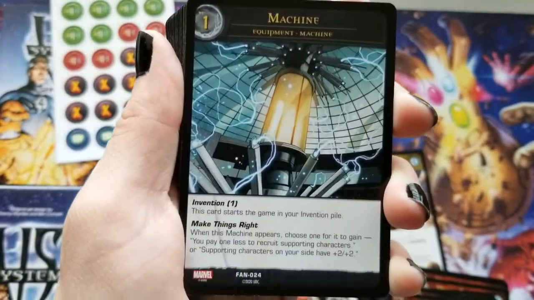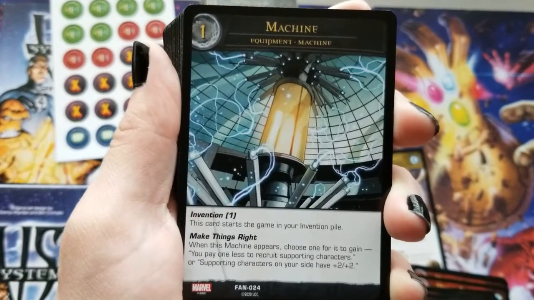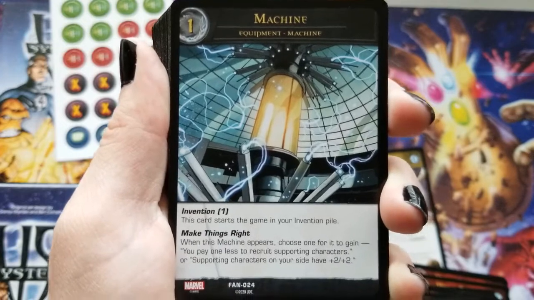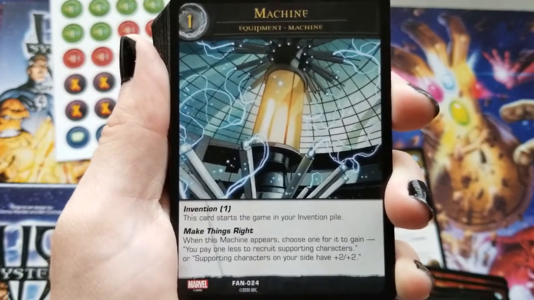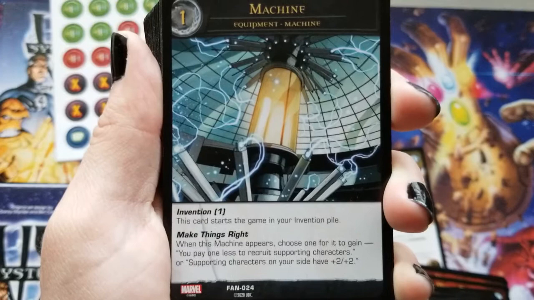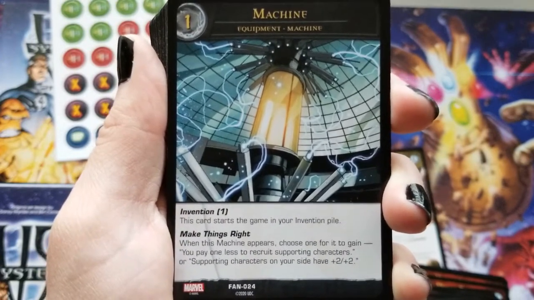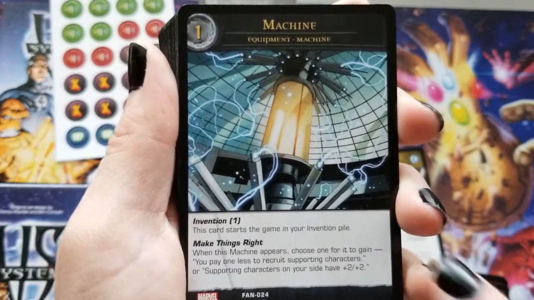We have Machine. It's an equipment with the Machine keyword, and it's called Machine. It's one cost, an invention one that has Make Things Right. When this machine appears, choose one for it to gain: you pay one less to recruit supporting characters, insane, or supporting characters on your side have +2/+2. Insane. Holy cow, that's good.